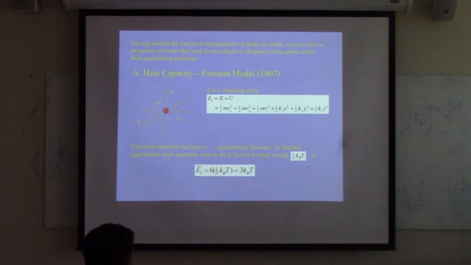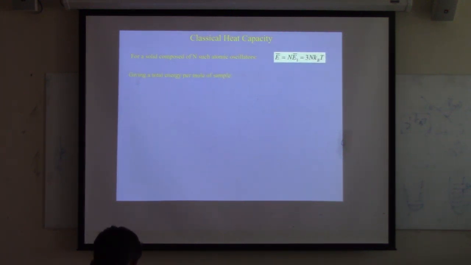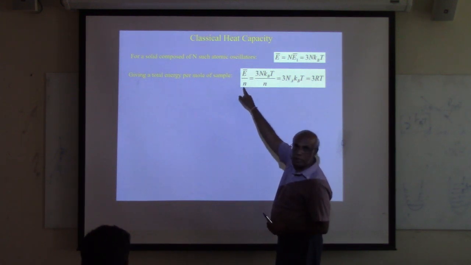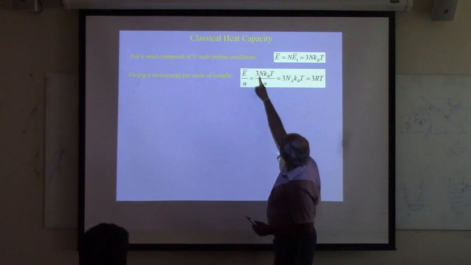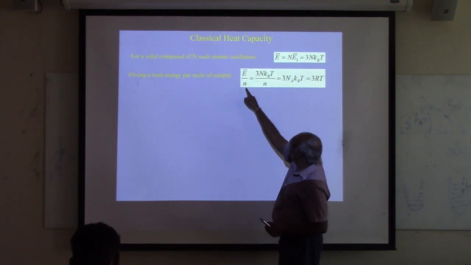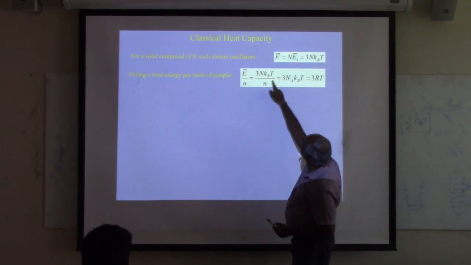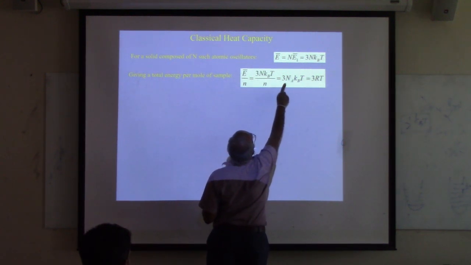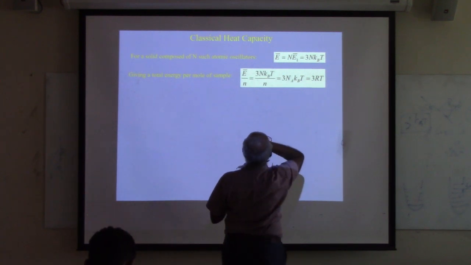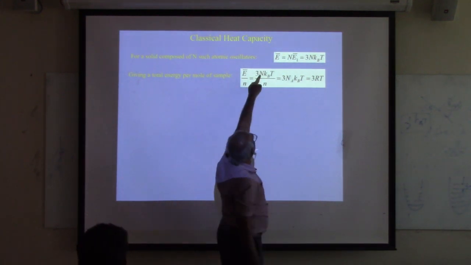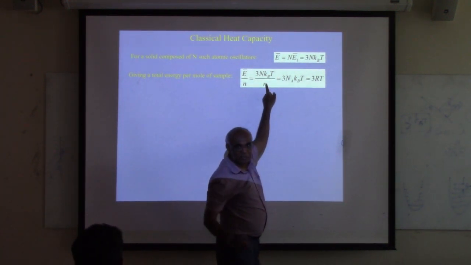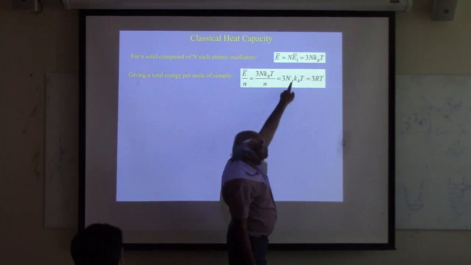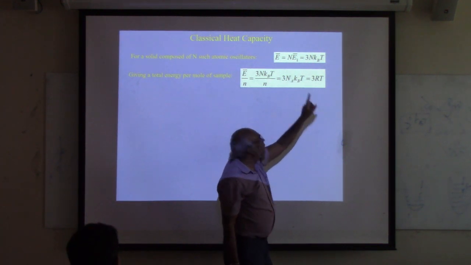So we can calculate the total energy for n atoms, you have this one. If you calculate per mole, then you divide by the number of moles, right? So this is the total energy for n atoms. Then this is the total energy per mole. Here, n is the number of moles. So if you divide, you get 3 n kB T over the number of moles. Capital N over small n is the Avogadro number, right? So capital N is the total number of atoms and small n is the number of moles. That means N over n means Avogadro number times kBT. Is that clear?